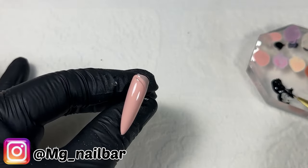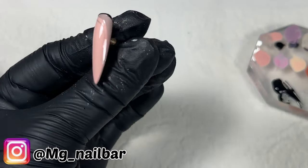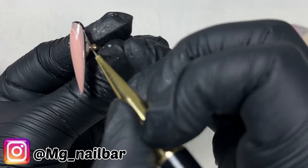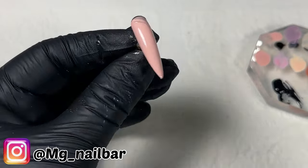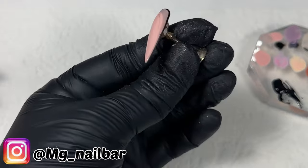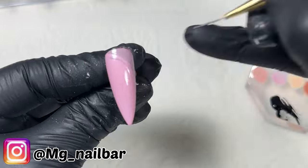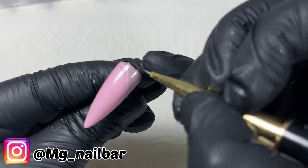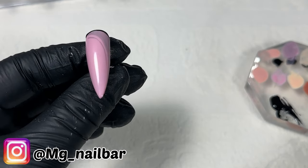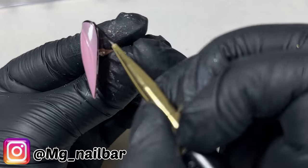We're going to create kind of like a frame in black, so using the same brush, just go along the nail and paint like a frame around the nail. If you are not so sure about doing this, just start with a little amount of product and then you can go and fill in later. But you don't need much, and yeah, if you are using a long brush, you can do this in one movement and it will work just fine.